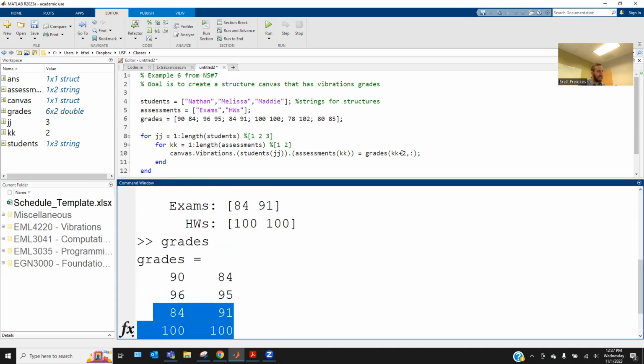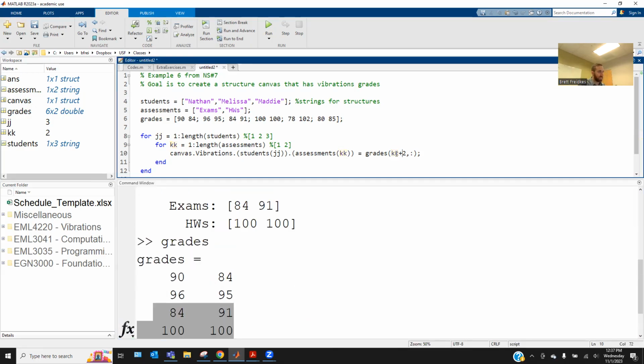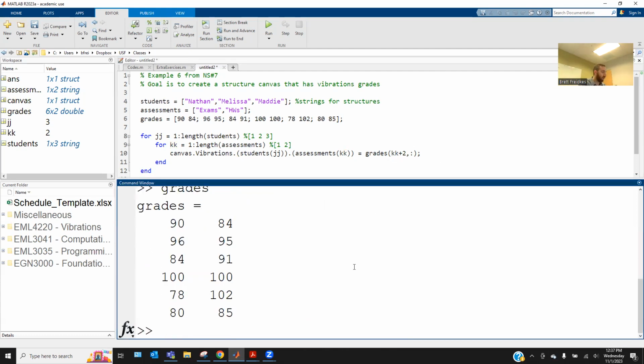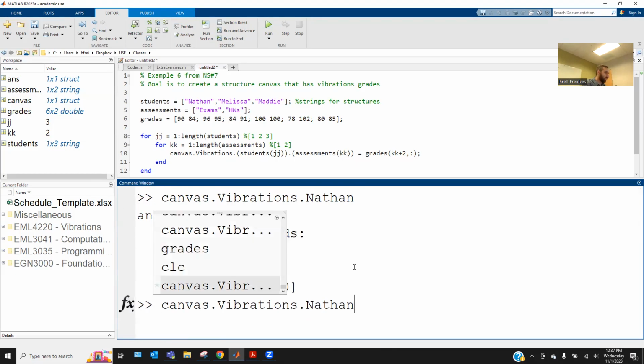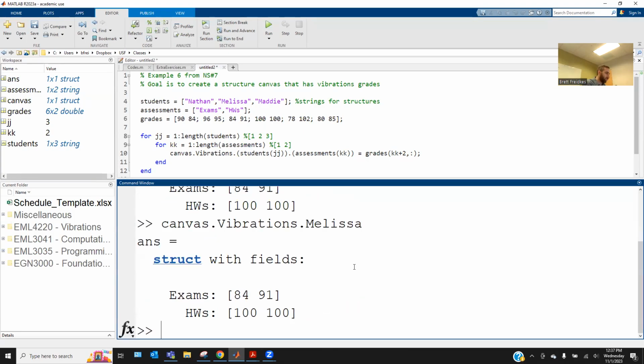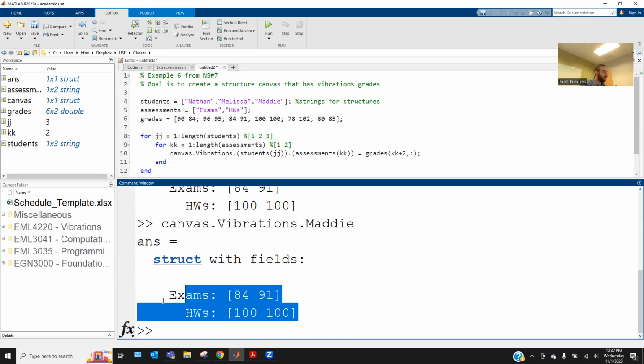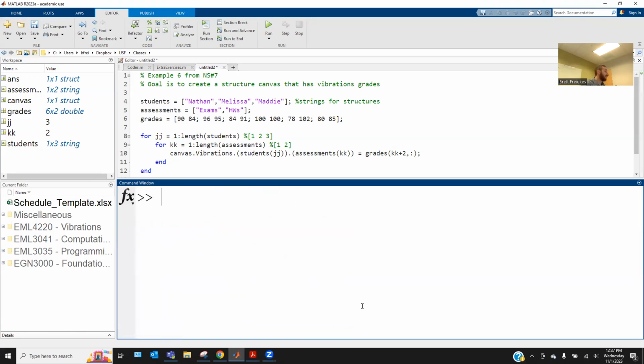Each time through the loop, KK is still 1, KK is still 2, and we add 2 to it. So it's always alternating between 3 and 4. No matter which student we do, those exams and homework grades end up being the same. So again, that is a problem.